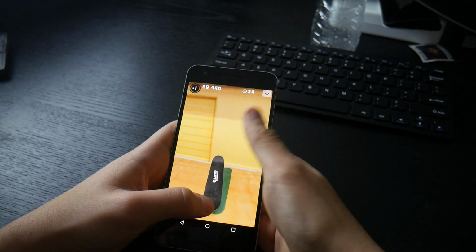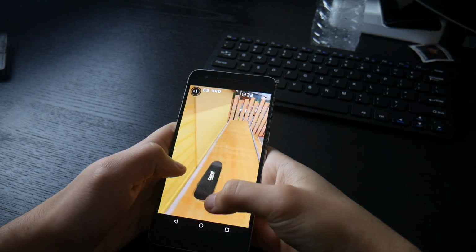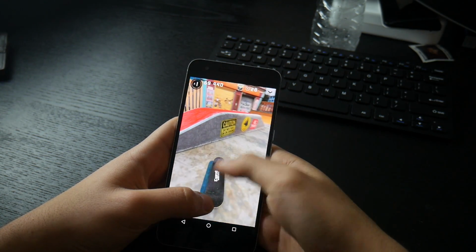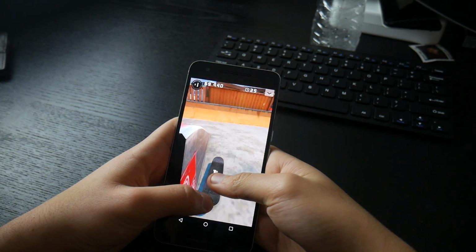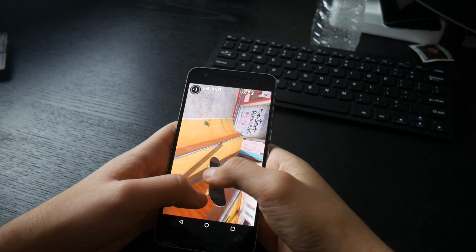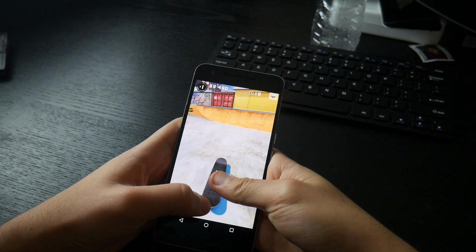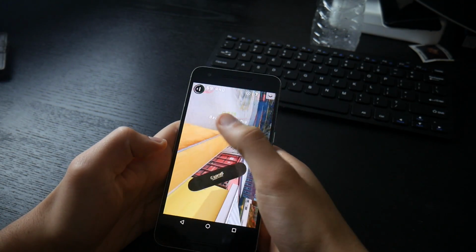This brings me back to a time when I first started venturing off into technology, and this is probably the first app or game that I actually paid for through iTunes. And now it's finally on Android, and now we can actually play this. It's super fun and it wastes a lot of time, and you're just trying to see what type of cool tricks you can end up doing.